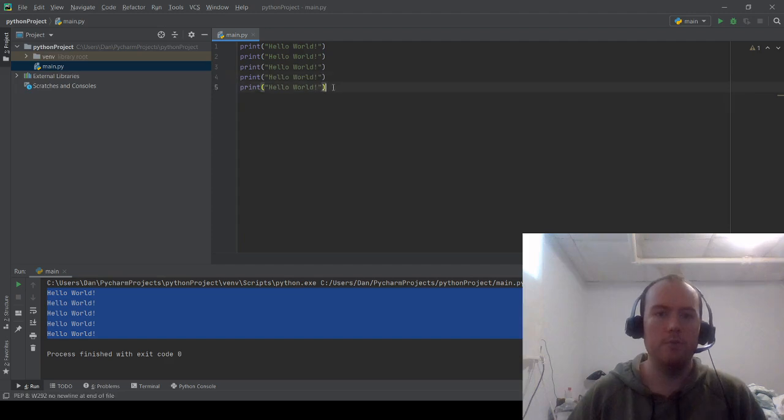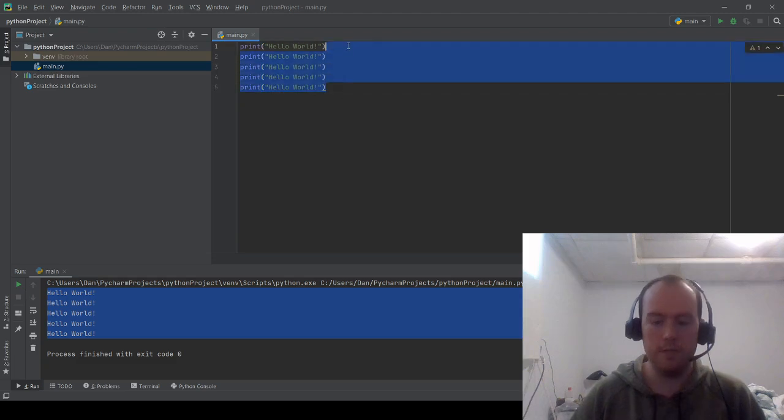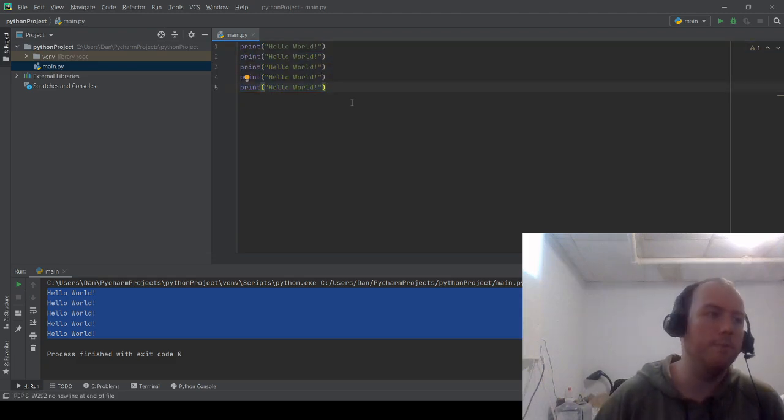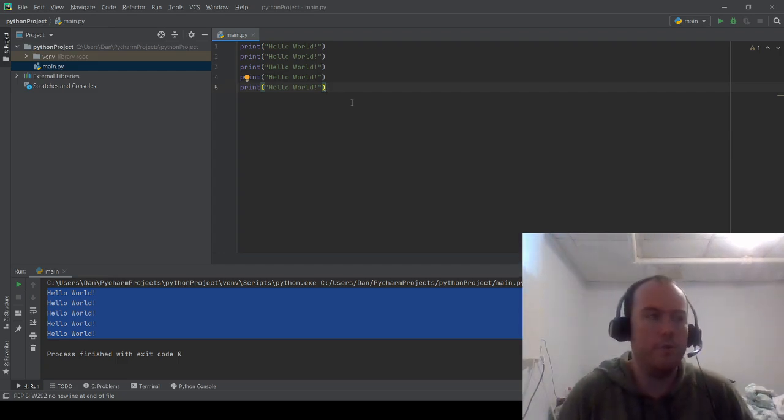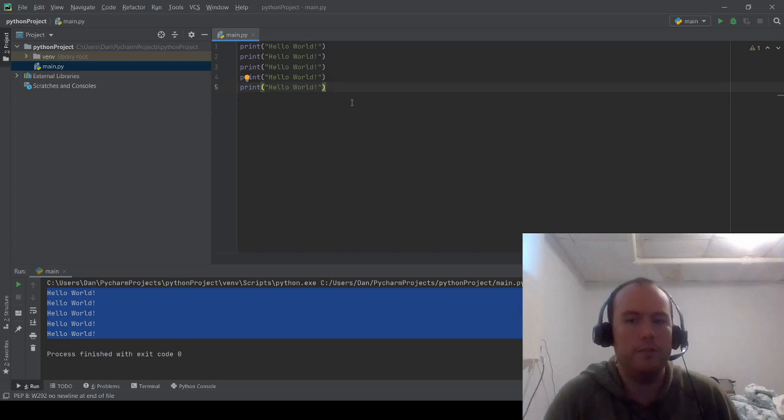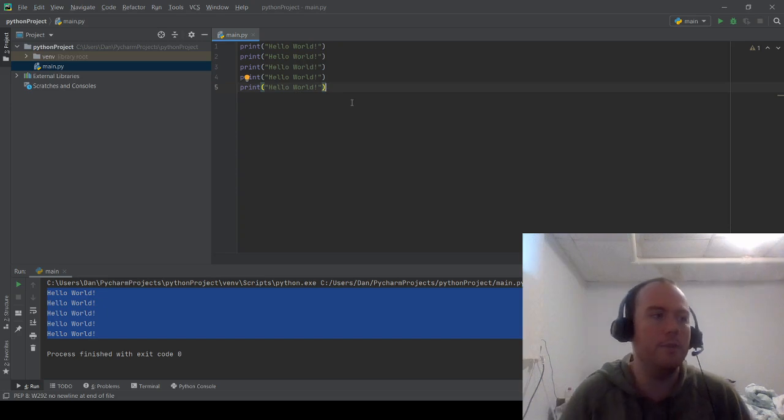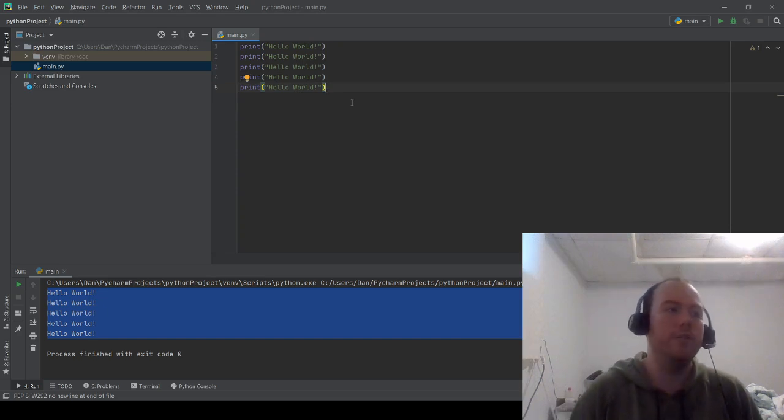So that's how you build your first Python program. This is just a simple set of print statements to print a message. Just one other thing about Python is, in English we have a period to denote the end of a sentence. So if you have some kind of statement, you would end it with a period to say this is the end of the statement. In C++, use a semicolon.